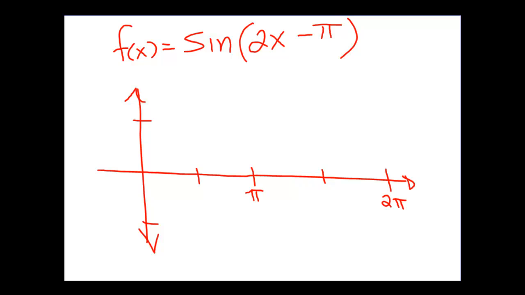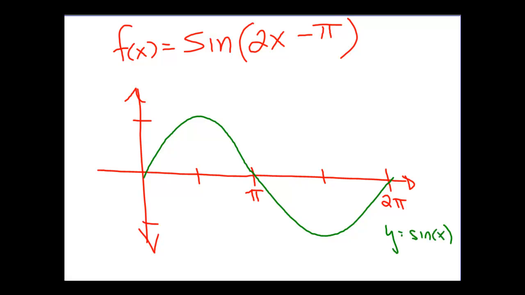But let's take a look here. The basic parent graph for sine, again, I know you're going to get tired of seeing this, but I never get tired of drawing it. This is the basic parent graph for sine. This will be our y equals the sine of x. And let's start to think now about the changes that we are implementing. We have a period of our function now that has changed. Our period is 2 pi over k. In this particular case, that leads us to a period of pi.